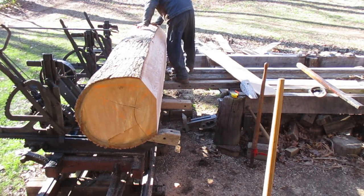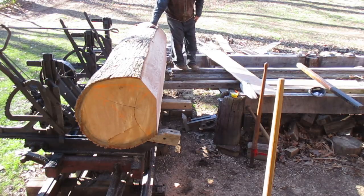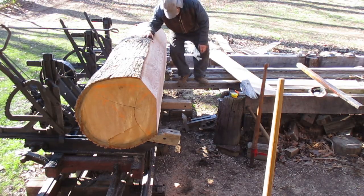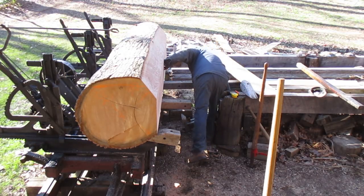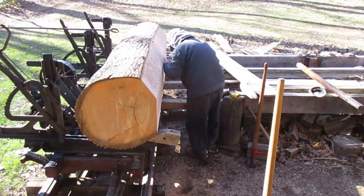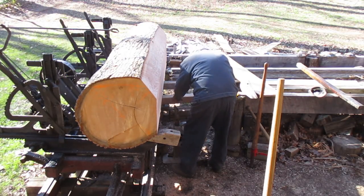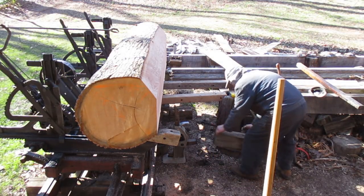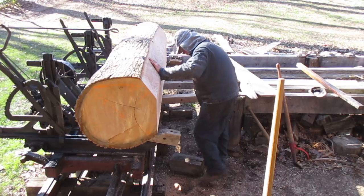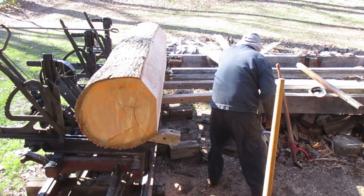Just remember, I know all the dangers of this sawmill, except for the one that gets me. How's that? And this one might get me. I know I don't like this normally back here, but I can't find my jack handle. But this ought to turn the log. I'll show you how old timers turn big logs. Uh-oh, here it is. I might even be able to put that in there. Nope. Took care of that problem, didn't it?